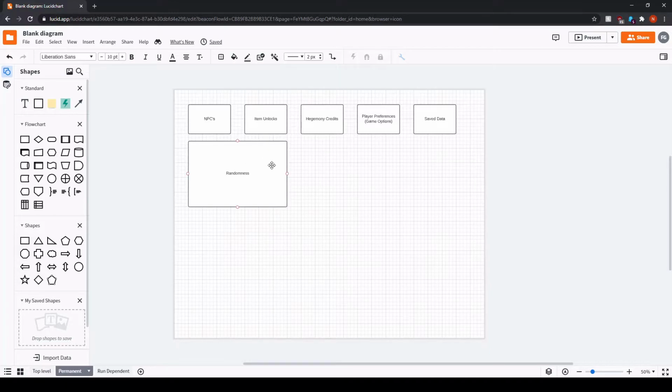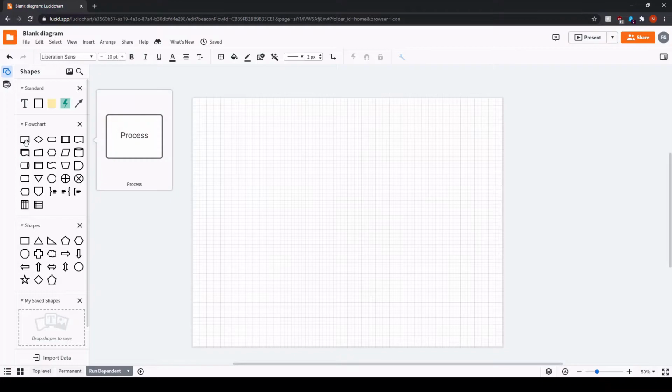There's a few different portions to this, and I firmly believe that this is one of the most important parts of the game. Unfortunately, it's also one of the most boring parts of the game to look at development for, but I really think that's what you have to start with, because if you don't have good randomness, these games just aren't fun. So now that we have that down, let's go to the run-dependent ones. So this is going to be some of that stuff that I actually just talked about, so we'll be able to bang some of these out really quick.